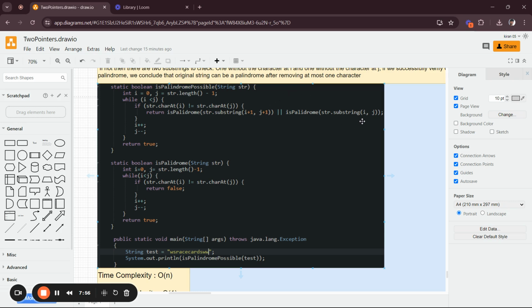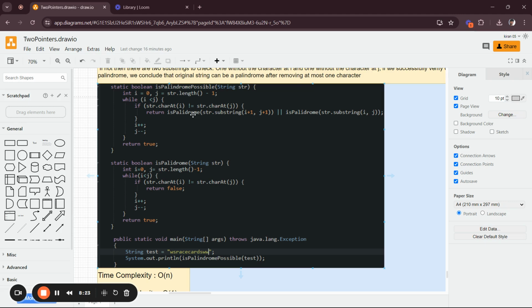Or else, we check the substring from i till index j minus 1. Here j is exclusive, so it goes to j minus 1, and we are ignoring the element at j. If a palindrome is possible by ignoring i or j, it will return true.